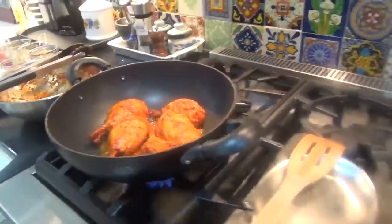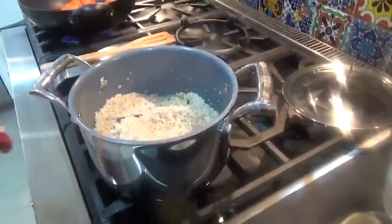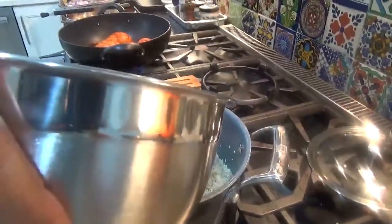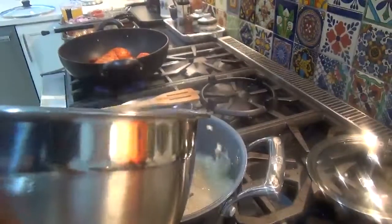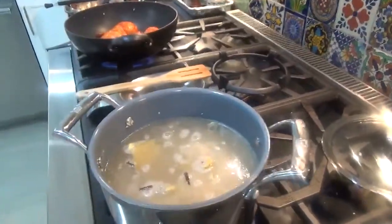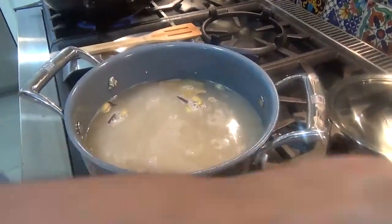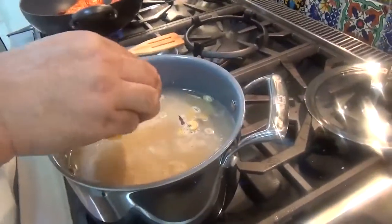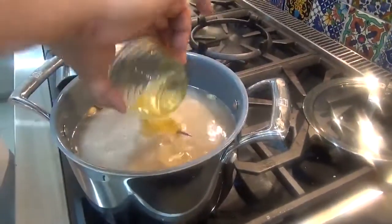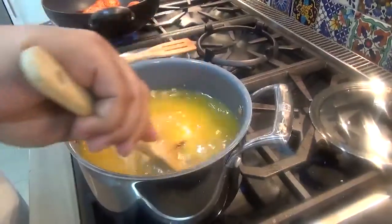Let it fry, we'll come back to the rice. And then we'll put the water. Turn up the heat. Add the turmeric and saffron mixture. And let it come to a boil.